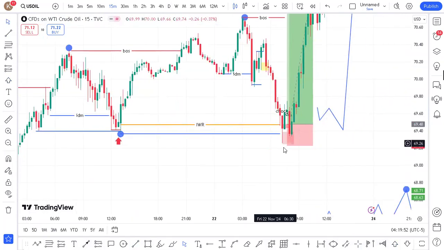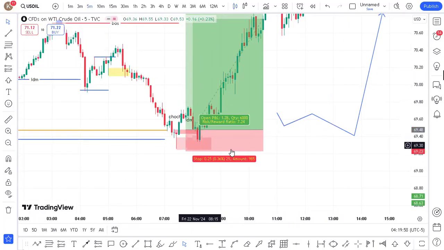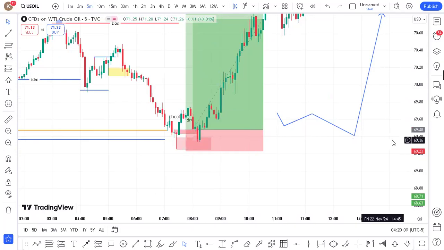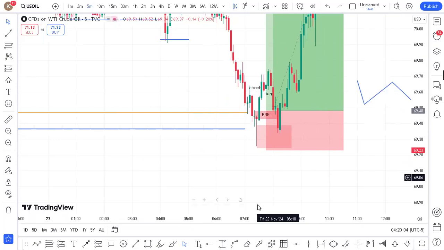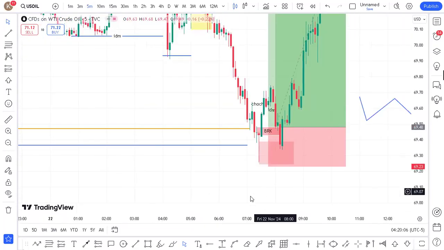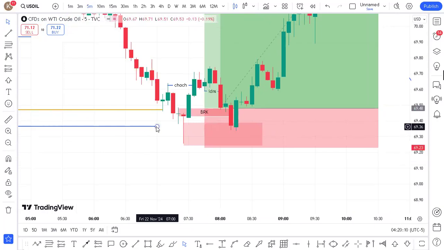So when it was cleared, I came on the lower time frame. I like dropping first to 5 minutes, looking at the structure. You can see when I look at this structure here, I used the 5 minutes to enter this trade. What are we seeing here? If I zoom in a little bit, we're going to see what we call, after the sweep of liquidity here.